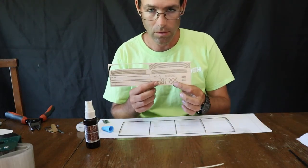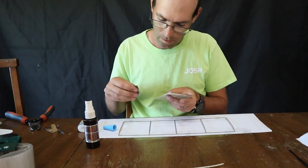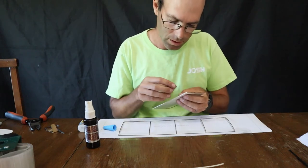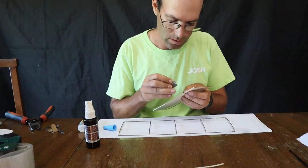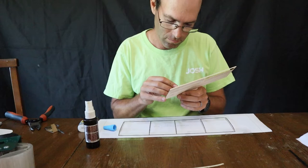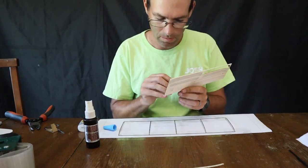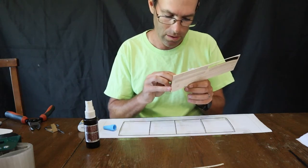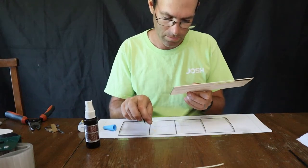Next, look at these little gusset parts right here. We're going to remove those from the parts sheet. Well, we're going to remove four of them. Let me correct that. We only want four. Don't cut out any of the extras because then they'll become lost, and when you go to build your second stinger, you're going to be wondering where those got off to.